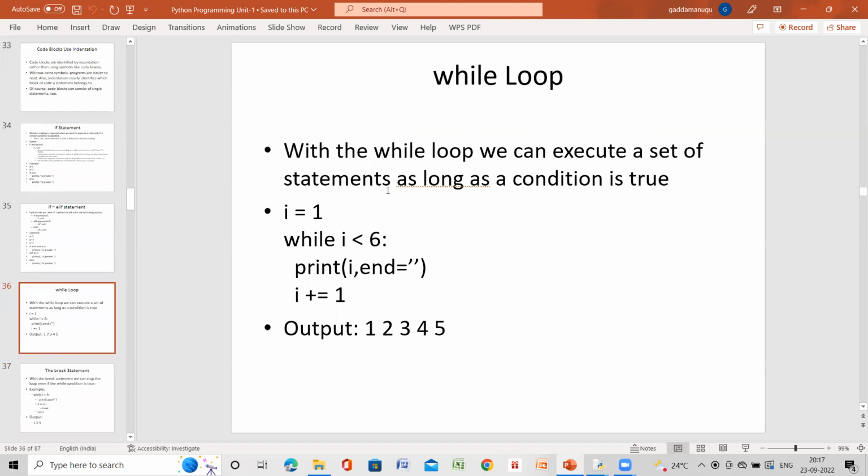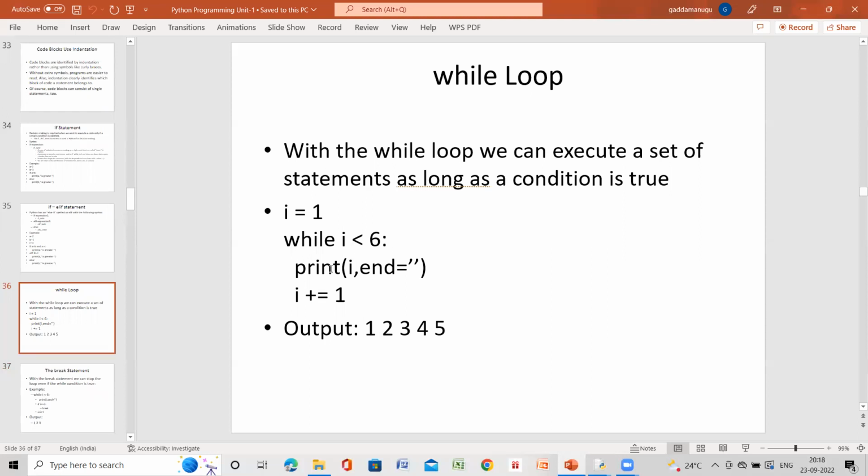While loop. So if I want to execute a particular sentence repeatedly, in that case, we use a while loop. Say, for example, I want to print the integer numbers from 1 to 5.